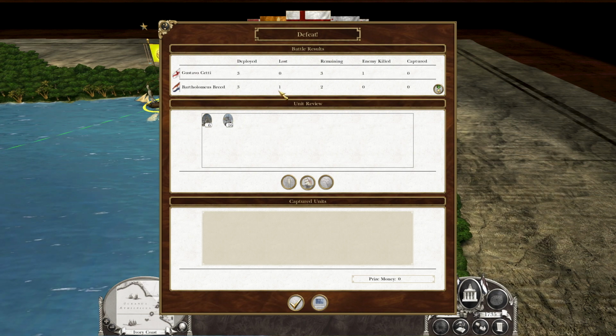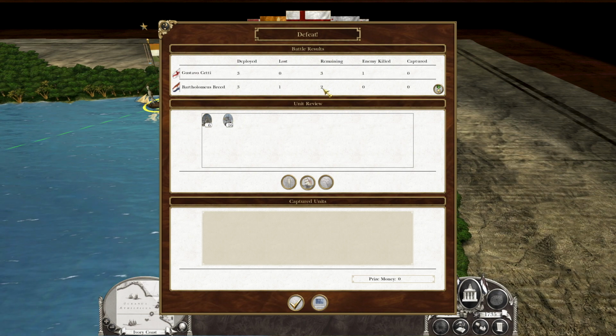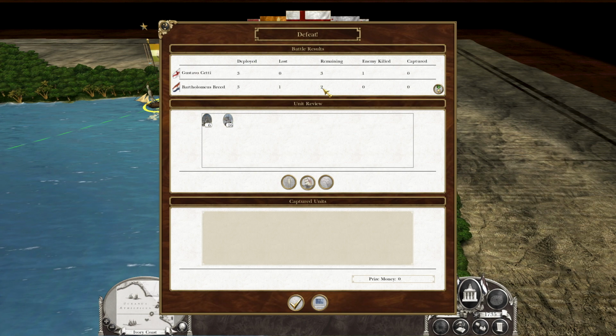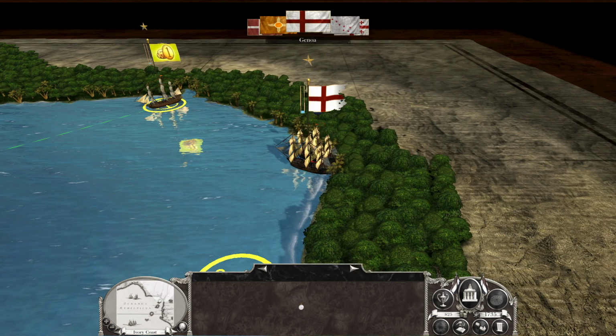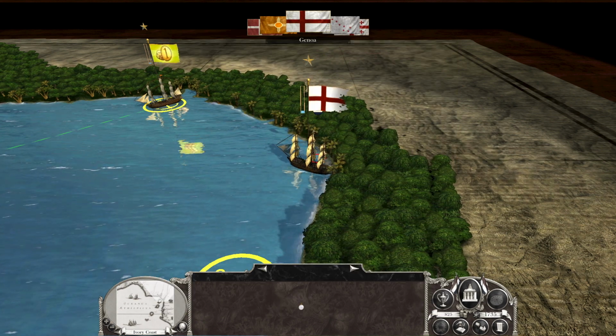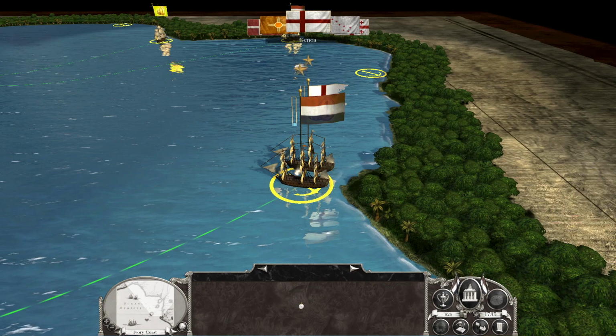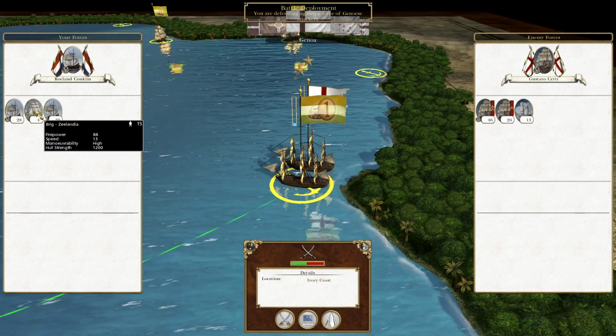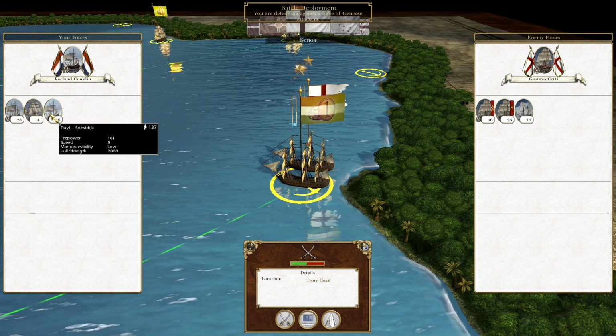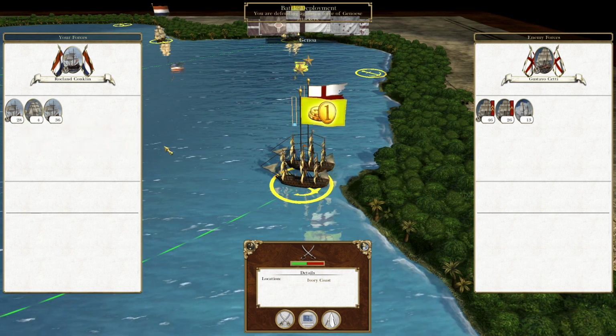And let's see, we lost 1. We have 2 vessels remaining, but because we retreated, I think they're going to all end up sinking. So, better than I expected. But at least he did not capture any, and now he's going to start picking us off. What do we have here? An extremely weak brig with 4 guns and 2 more flutes.